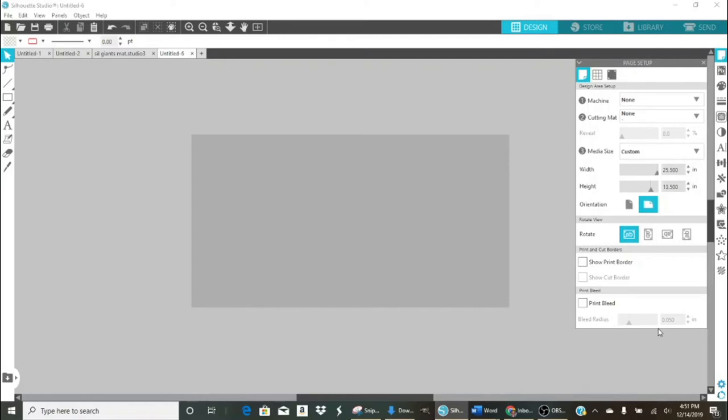I believe I have enough ink in my Sawgrass to print this image — actually I already printed it. I'm just going through the steps to recreate it in Silhouette Studio so that I will have a video to go along with the mat when you see me press it out. My canvas is set with bleed room at 25.5 by 13.5 and I'm going to import my image right in there.